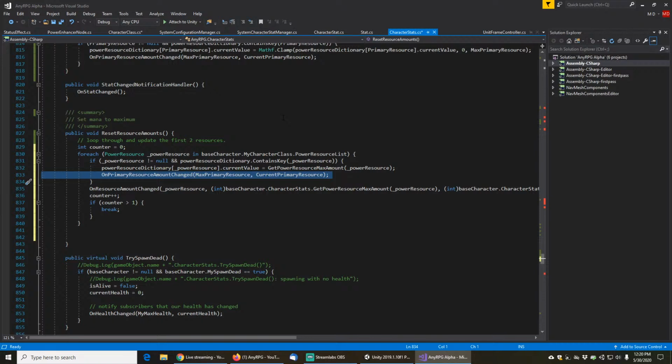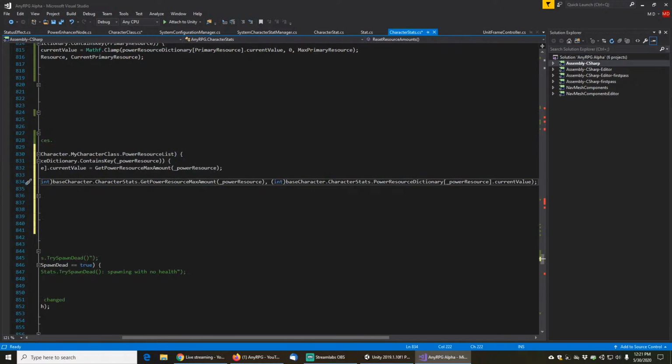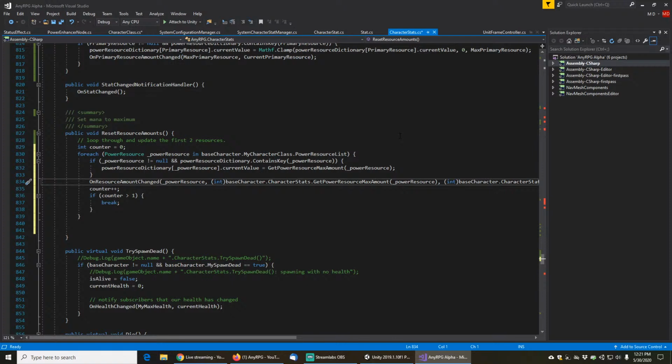Then we will call on resource amount changed. Okay, that looks good.